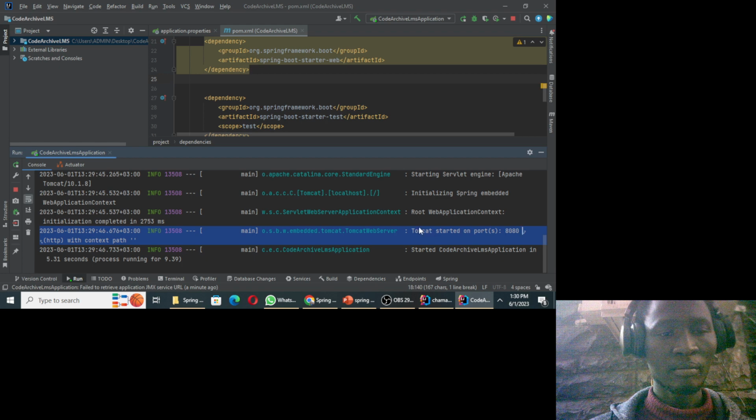When we added this dependency web, Spring knows that this is going to be a web application, and it adds the Tomcat dependency so that when we run the application, it is started and deployed on this server. This server is running on our local machine right now, on a specific port, 8080. Later we will look at how we can change the port from 8080 to something else.